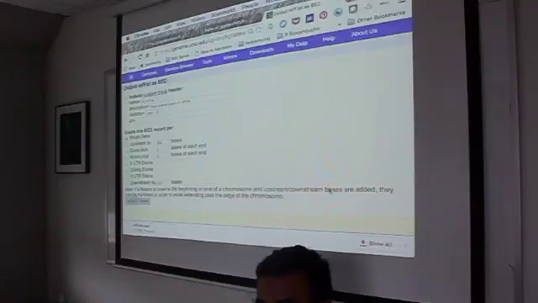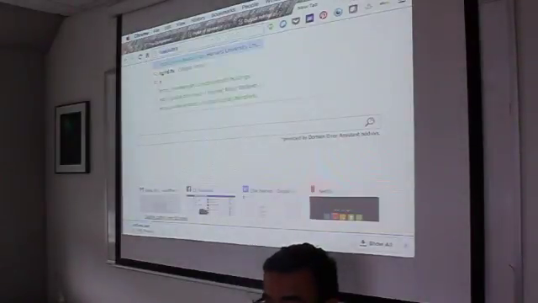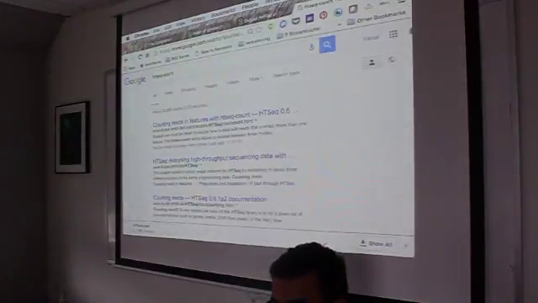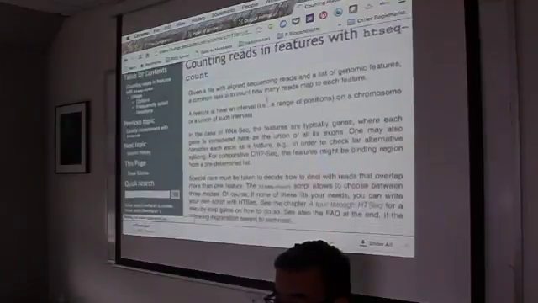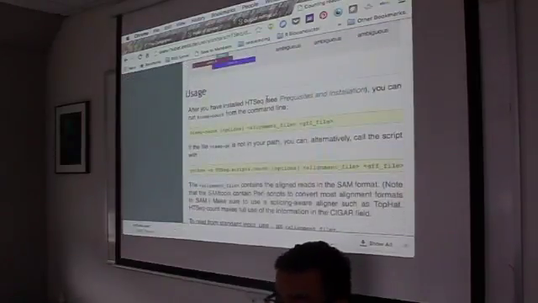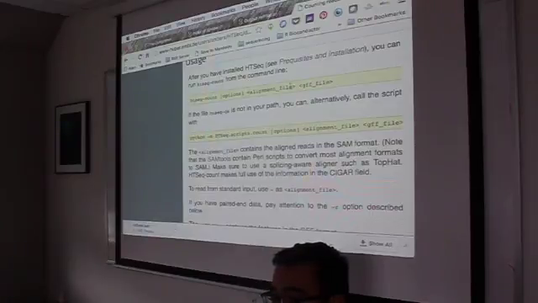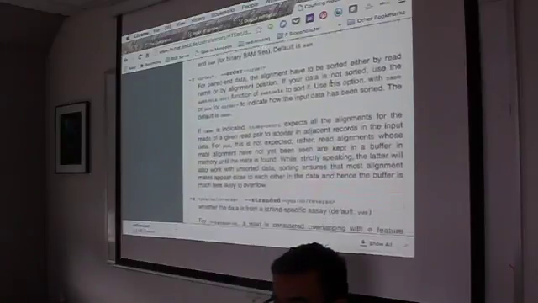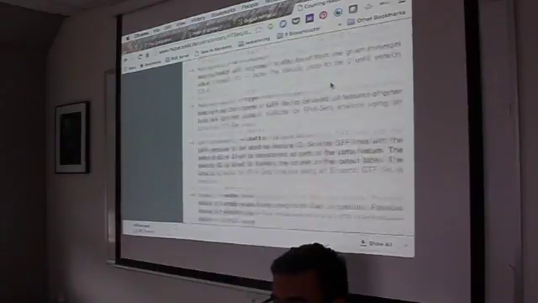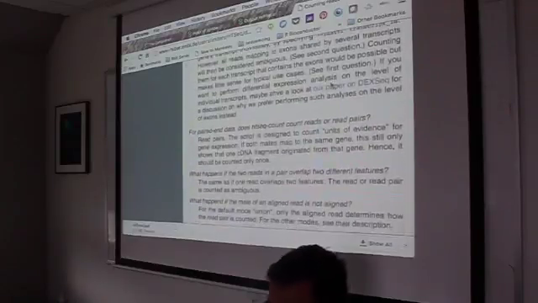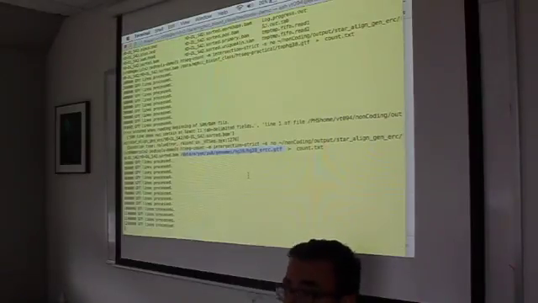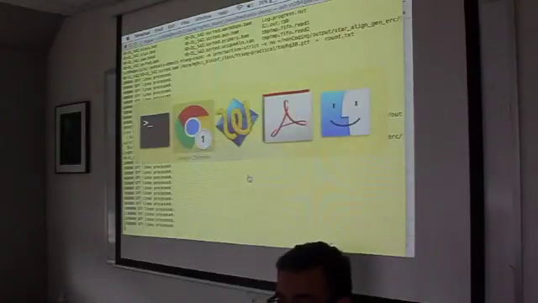So the other option for you is to go online and just Google htseq-count. This also gives you a tutorial about how you want to do it. So try it out. Read through this tutorial on htseq-count. See the options: files, alignment file, GFF file. Those are your options. Please read through this tutorial on this page, and then if you get any errors, you're welcome to get in touch with me. But I would really like it if you first read the tutorial and try it out.